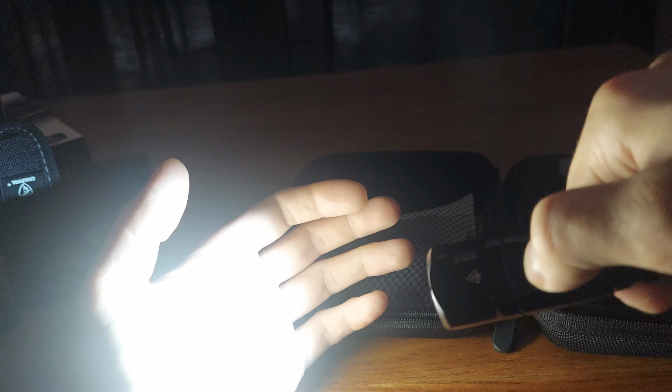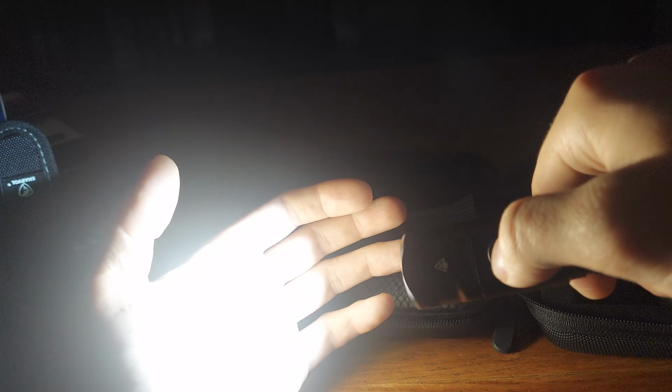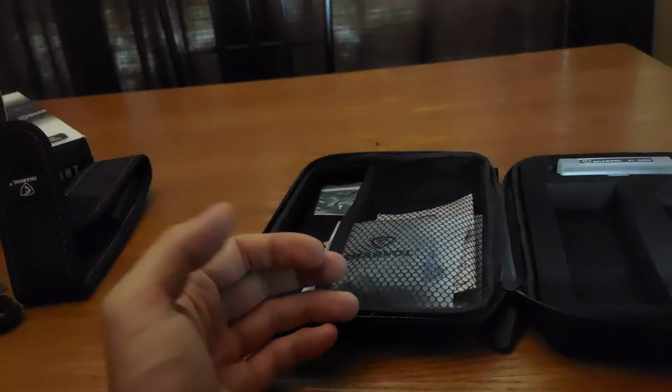And if you press this, that's different. The switch doesn't work if this is not pressed. So you have to press the side switch. And then you can go and... 1, 2, 3. 1, 2, 3, 4. 4 for turbo. And strobe warning, guys. Strobe warning.